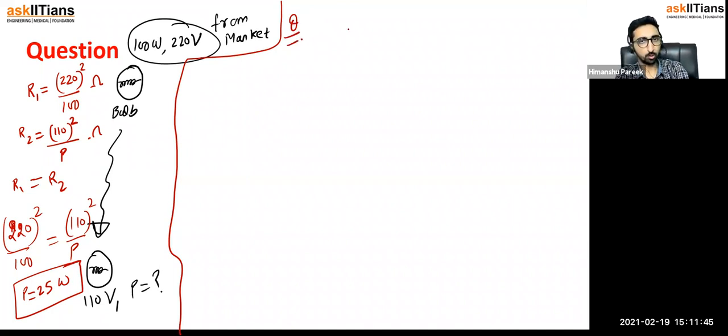Now I hope you understood the meaning of rating. But actually the brightness of the bulb would depend on the voltage which it is getting. Sometimes we get questions on brightness. So the power produced, or heat energy produced by the bulb, decides the brightness. The more energy produced per second, the more its brightness.